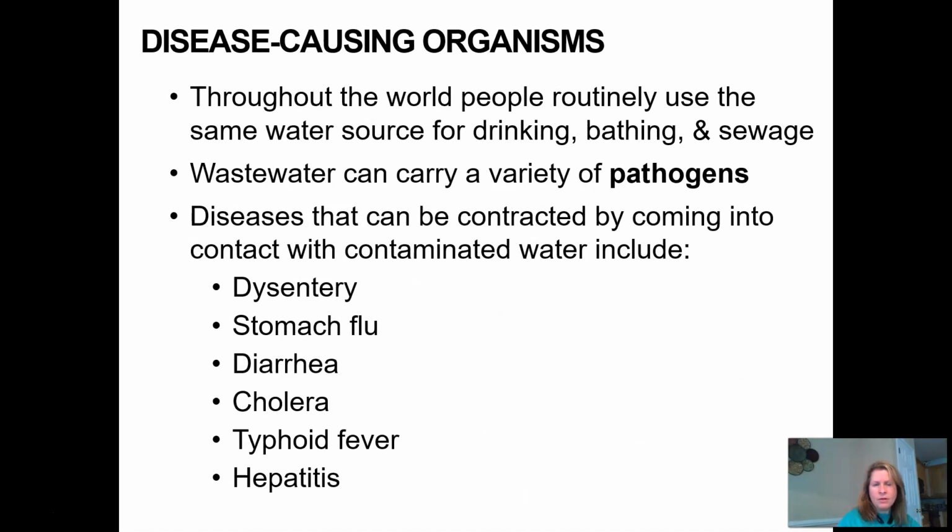There are disease-causing organisms. You need to be familiar with the different types of diseases that you can get as a result of pathogens that are in human waste or in livestock waste that ends up going into the water. So things like dysentery, stomach flu, diarrhea, cholera, typhoid, hepatitis, all of these can be caused by improperly treated wastewater that's disposed into waterways.